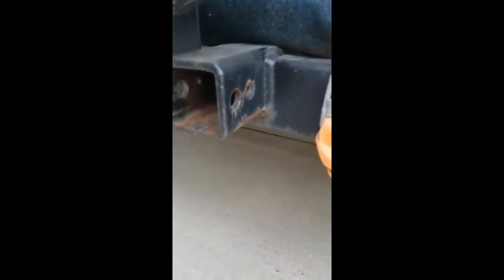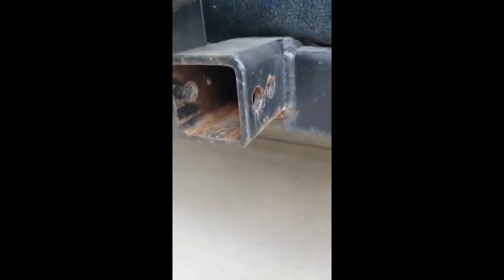There's the hitch receiver — a two-inch square. I had a friend who's a really good professional welder. What I did is I prepped it for him: I cut out the rear bumper and cut a slot out pretty far. Of course, if I left it cut out with nothing in the middle it'd make the whole thing weak, but I knew I'd be sliding in a thick metal square tube right here.